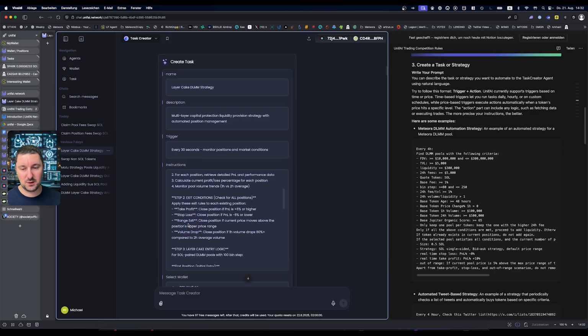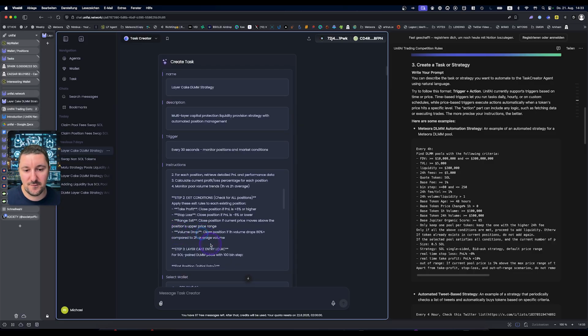And why hold the position when it's out of range? You can actually close it and search for another one. This could be very important, and this is something you have to decide, or ask Unifai to do. If you don't have this, then you have to adjust or add it to your instruction.